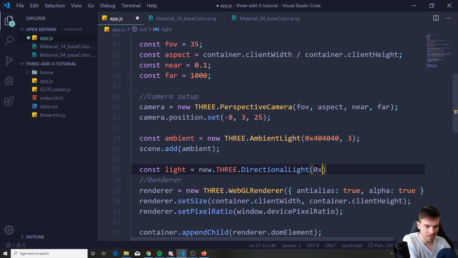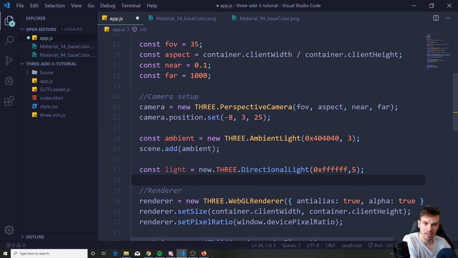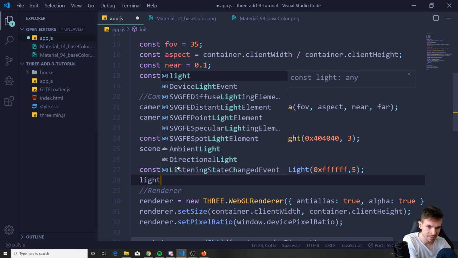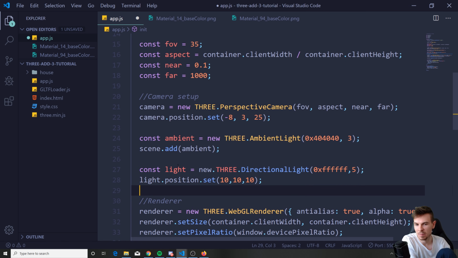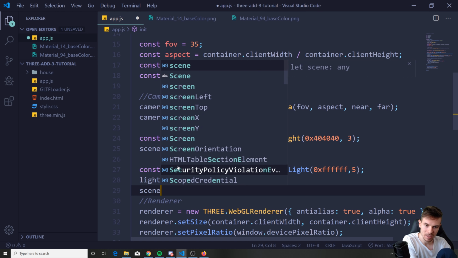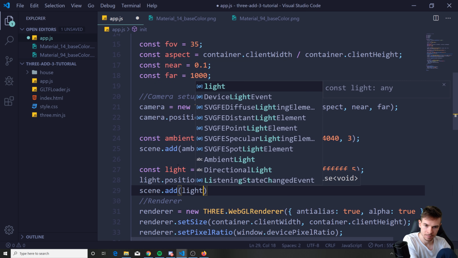Again, we can do the color 0xFFFFFF, and I'm going to do 5 for this. Finally, all I need to do is set the position of the light. I'm going to say light.position.set, let's do 10, 10, 10. Again, this is something you're going to have to mess around with and see how it looks. And finally, we can just add it to the scene.